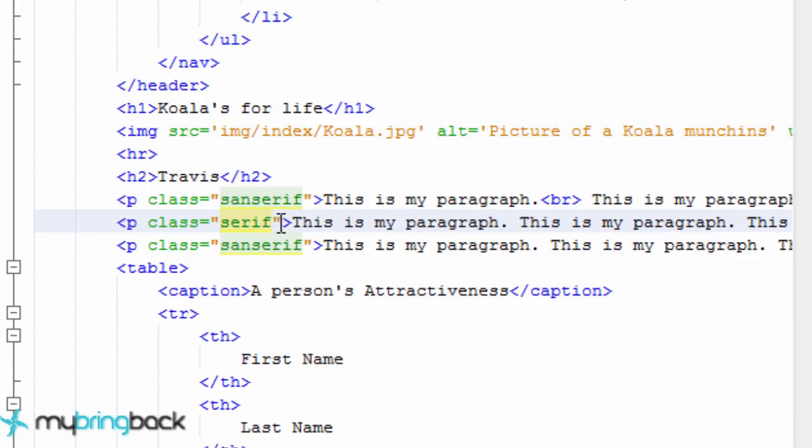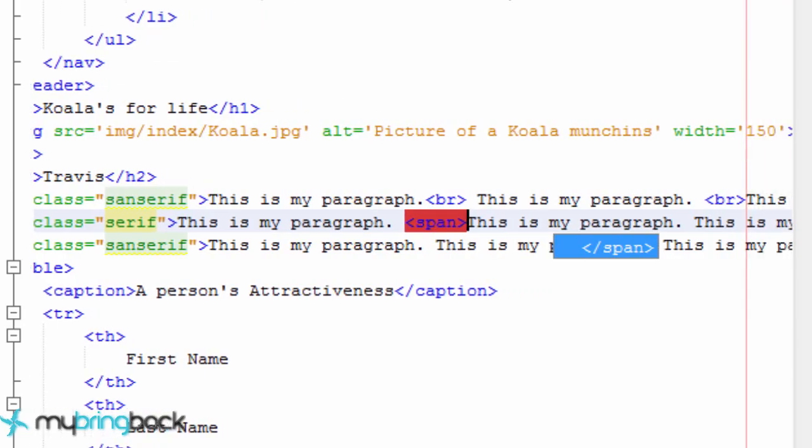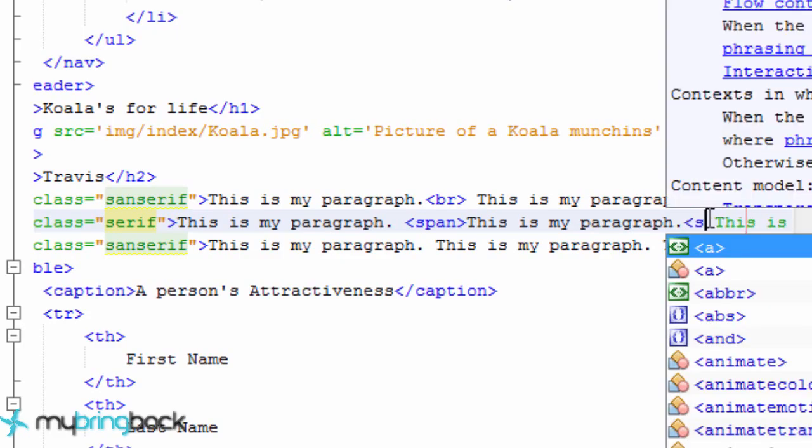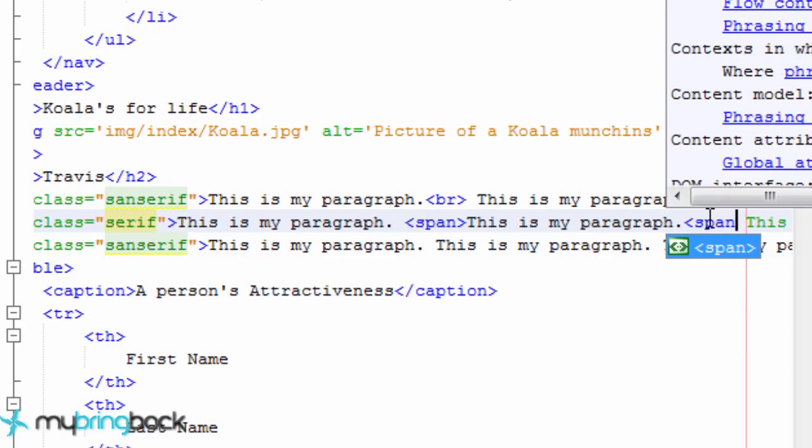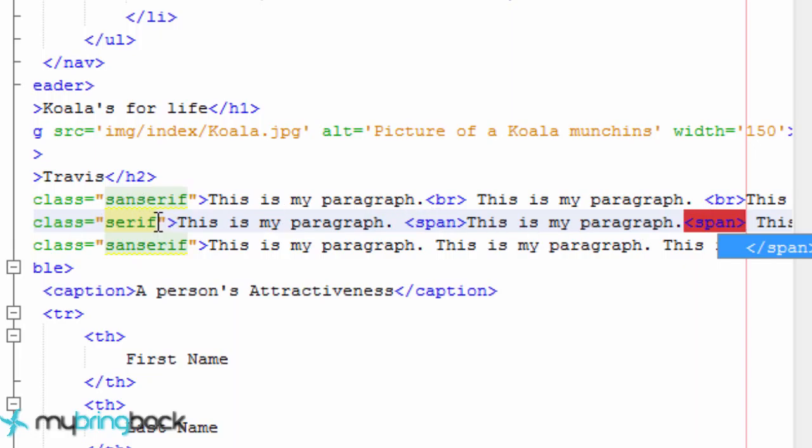One other thing we're going to learn about in this tutorial is something called the span tag within HTML. What span is, it's just a way for us to identify something. It doesn't actually affect our HTML whatsoever. It just gives us a way that we could stylize something that we otherwise couldn't. So within this paragraph, we might want this second sentence to be stylized differently, and we're going to do that just by adding a span element.